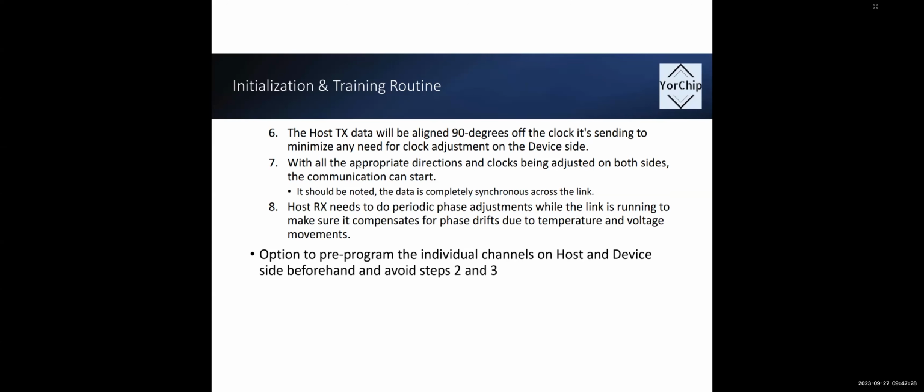Now, I haven't mentioned it, but implicitly the assumption is it would be the same clock for all the channels it's receiving on the host side. So that way it can do a round robin, take a sample and see how to optimize the sample point. I don't think it's necessarily needed, especially for lower speed, to do per RX phase adjustment.